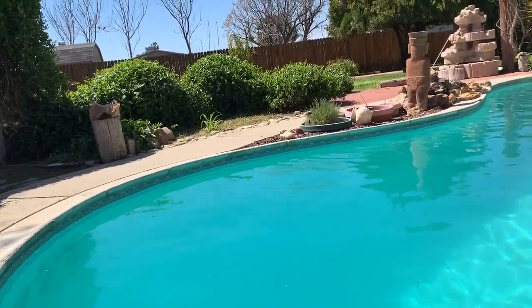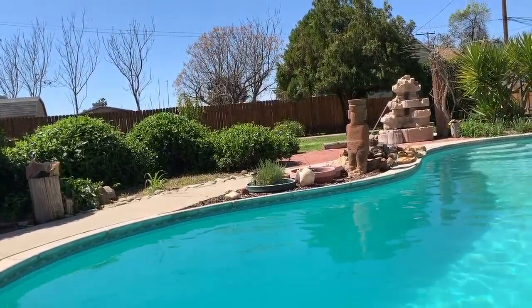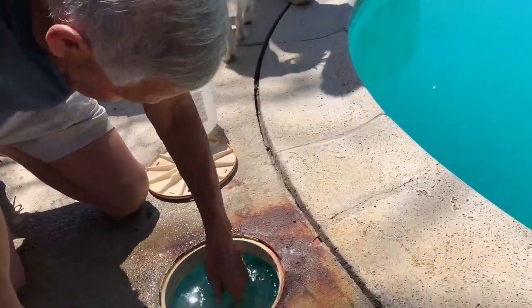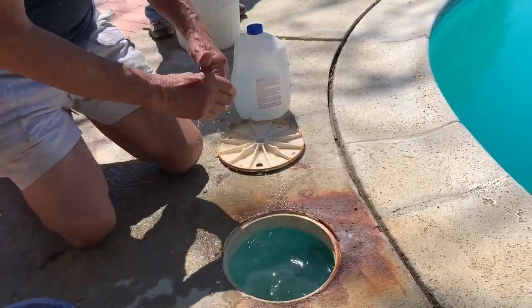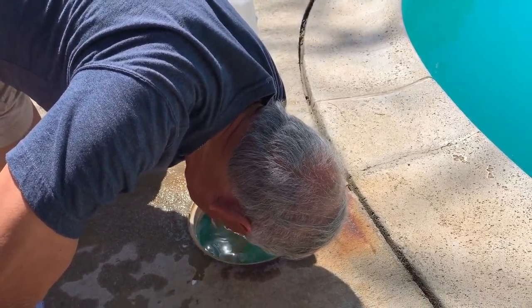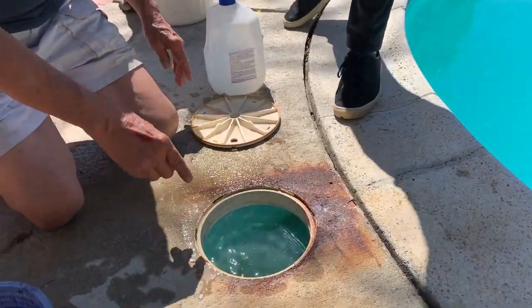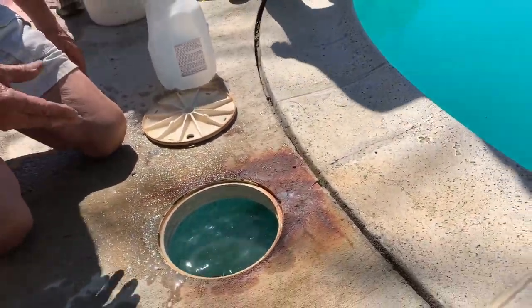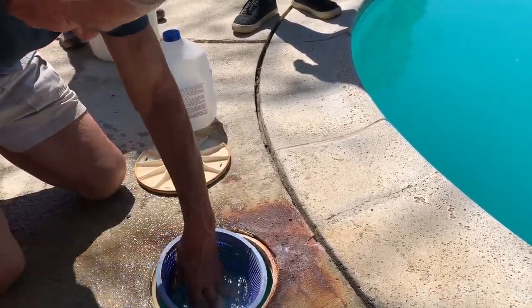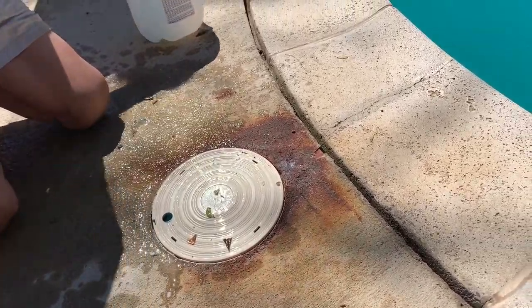You need to turn this back to right where you want it to go. If you put your hand over this, you can feel the suction. It's really sucking good right now. That's usually where I run it, but you can run it where you want to. That's where it's getting suction in both places. So this is like half-half? Yeah, actually it's a little bit more on top. Like I said, if you want to put a thing on there, you can, or a filter. I mean, another chlorine tablet? Yeah. And you said in summer? Yeah, which is going to be pretty soon.